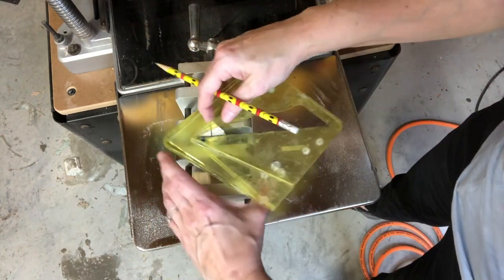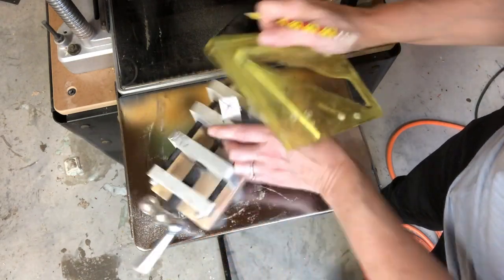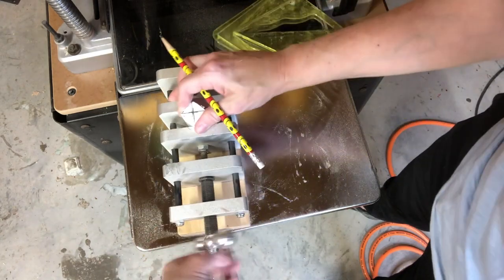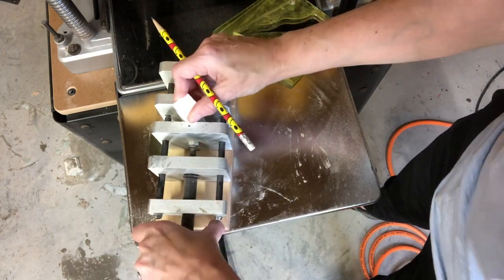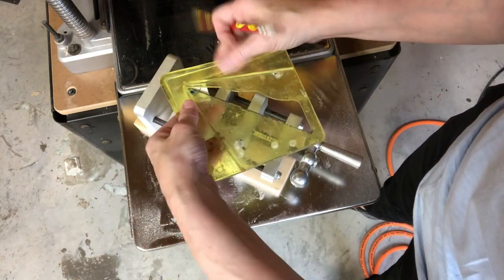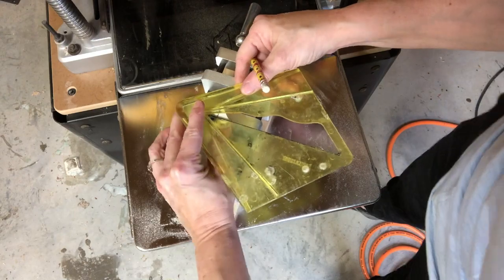Here I'm finding center on the pen blank. I'm making a white pen and a maroon pen. And I'm using my pen vise for this. Comes in very handy.